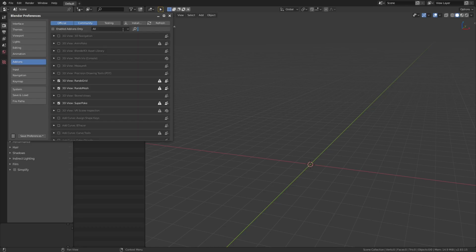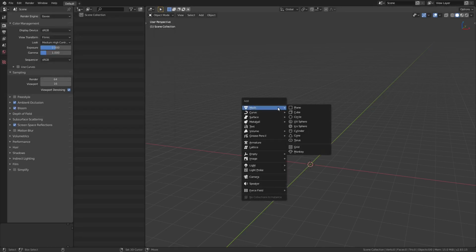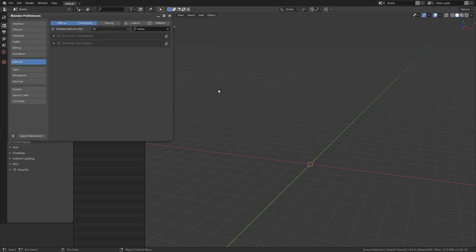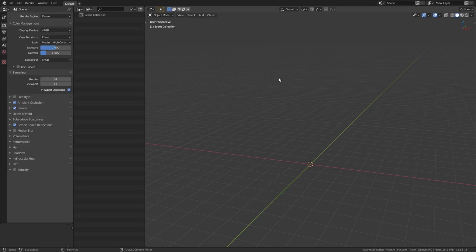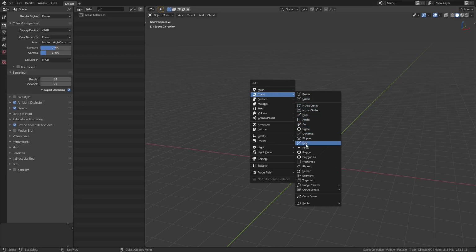And instead of typing add-on, what I meant to type was extra. So these two are actually extra objects that you have. By default, if we look in here, we have a whole bunch of stuff in mesh and curve, but there's a whole bunch of useful ones here in extra objects. If we turn these both on and go into our settings, you can see now we've got things like single vert or round cube, different sort of toruses, math functions, diamonds, that kind of thing, and other extras. And same with the curves.